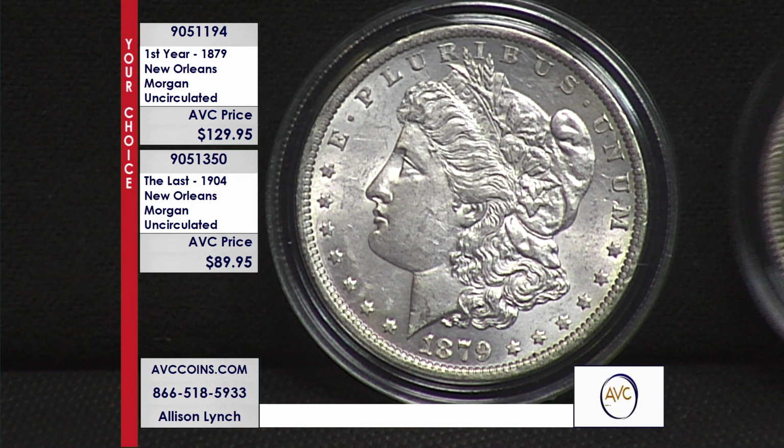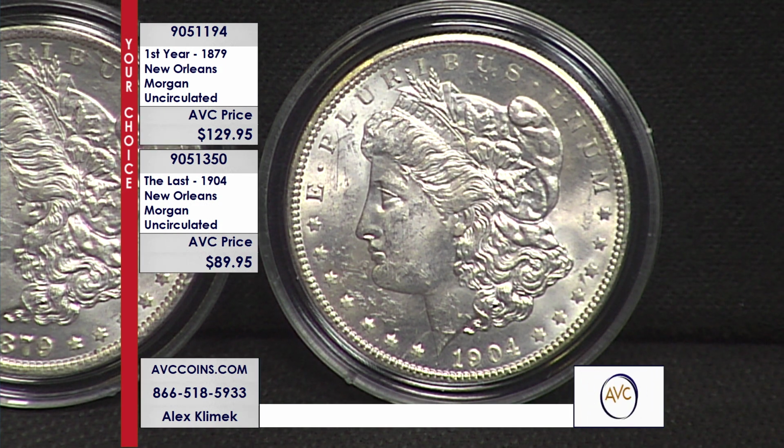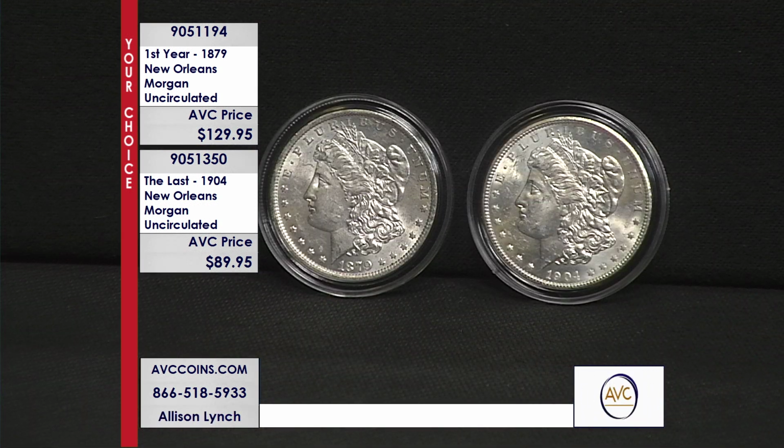And thanks to the new 2021 Morgan dollars that were released, the O mint mark is more sought after than ever. Because those who paid close attention would realize that in 2021, the 100th anniversary of the Morgan dollar to Peace dollar transition, the coins released by the US Mint that featured that O mark didn't actually feature an O mint mark. It was an O privy mark, because they were not actually struck at the New Orleans Mint, which does make sense when you take into account the mint closed a long, long time ago. That means these coins still are the first and last ever to feature the true O mint mark.